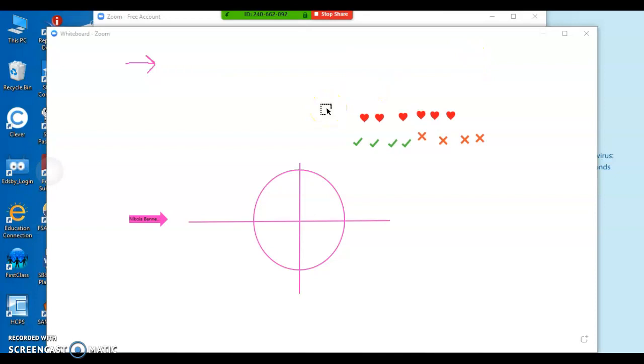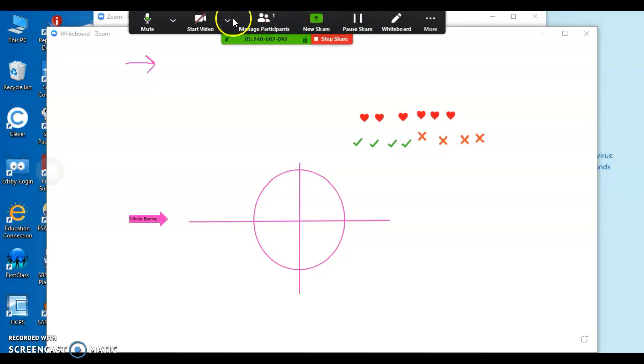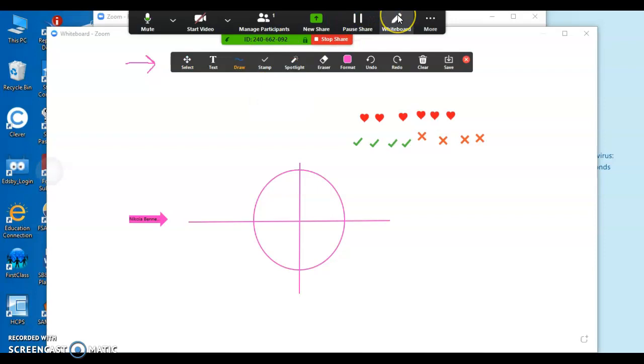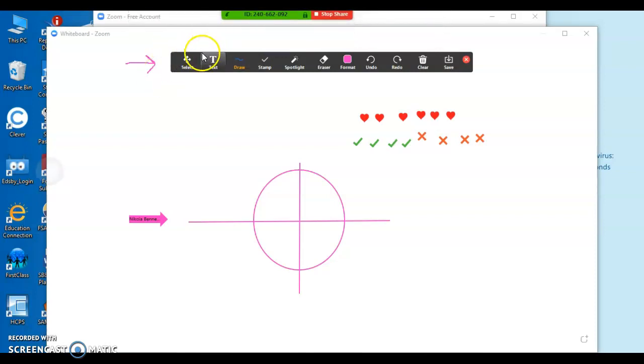If I want to get this toolbar back, I'm going to move my cursor all the way to the top and where it says stop share, and notice another toolbar comes down. I will then click where it says whiteboard and my toolbar appears. Now in a live meeting, you will see this same pencil up on the stop share toolbar, and under it, it will say annotate. It is going to bring the exact same small toolbar onto the whiteboard. This is essential for you to actively work with the whiteboard.